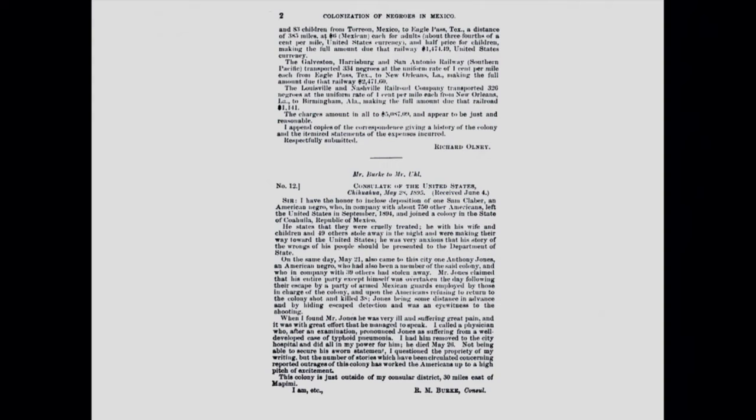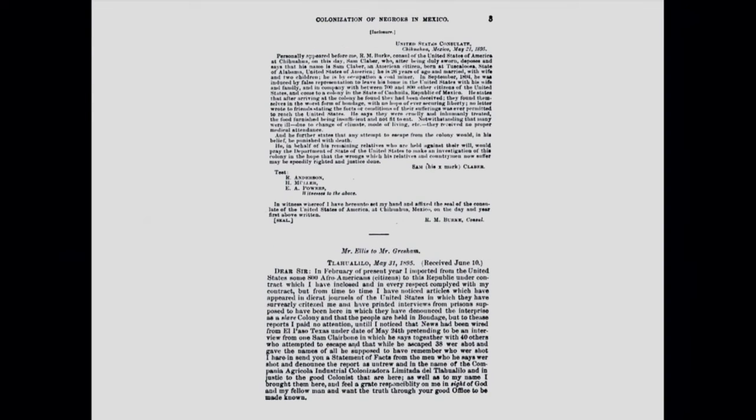Jones himself died, so they did not get his sworn statement, but we get one from Klaber, and it outlines that he was born in Tuscaloosa, was married with 2 children, and he states that any attempt to leave the colony would have been punished by death. Further in the report, we get a refutation by W.H. Ellis about the report of 38 being killed, including an affidavit signed by some of those who were supposed to have been killed. This part of the report also includes information about what Ellis would provide to the colonists.